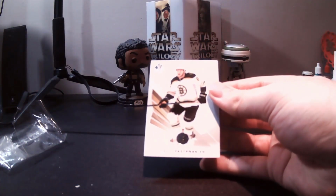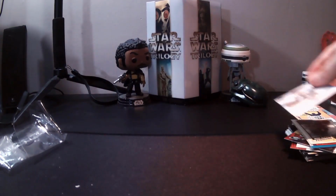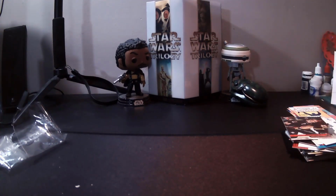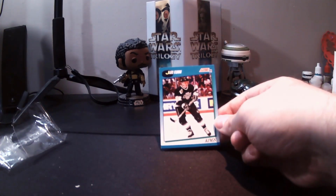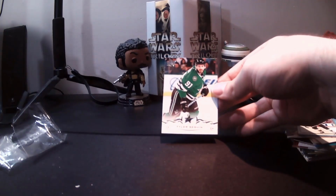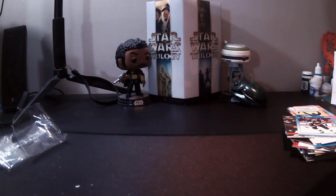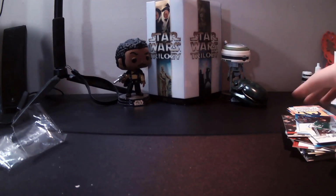Okay. Let's go to the back. David Pastrnak, right wing from the Bruins. Jeff Courtnall, the Canucks, in the 93-94 set. Jerry Curry from the Kings from 91. I think this is technically the Superstar. Tyler Seguin, I think is how you pronounce that. Looks like Dallas Stars, I think. Yeah, he is Canadian, from Upper Deck 18-19.